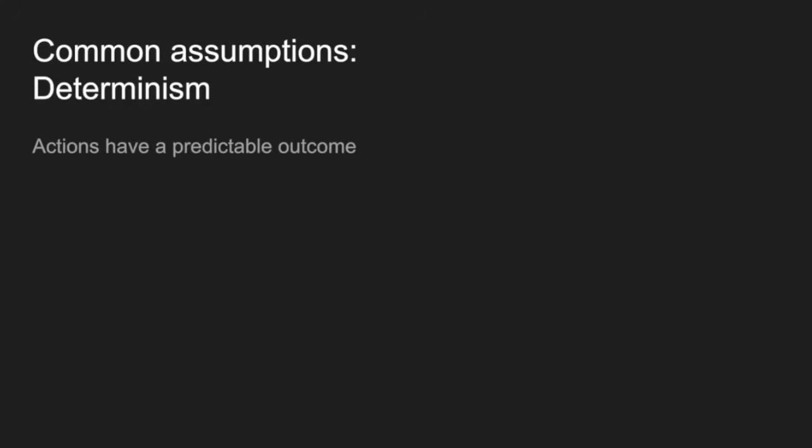Another common assumption is determinism. That's when I take an action, I know that it will have the same outcome every time. Again, makes great sense when I have a board game. Makes sense if I'm classifying images. If I say an image is an image of a cat, I know that it will be labeled as a cat image, right or wrong. However, if I'm a humanoid robot and I make an action to reach for a doorknob, the motor might not perform the way I expect. My feet might slip on the ground. I might have unanticipated challenges to my balance. The action may not turn out exactly as I expect, and I need to be able to adapt to this.